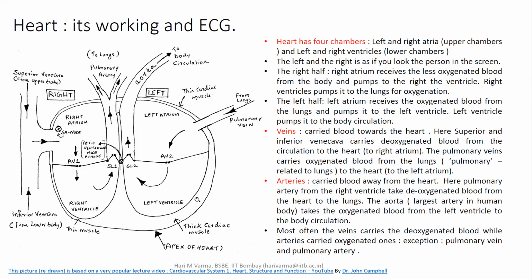Now we can see that the muscles in the left ventricle are a little bit thick, whereas the muscles in all other parts are very thin. So the idea is that this left ventricle is the body pump, as I had told you. It has to pump this blood to the whole body. And you know, the heart is roughly off-center to the left side, a very small one compared to the body. And the body has to get the blood with some pressure. So you can imagine how much pressure you want. So this guy has got a very thick muscle so that it can actually push it.